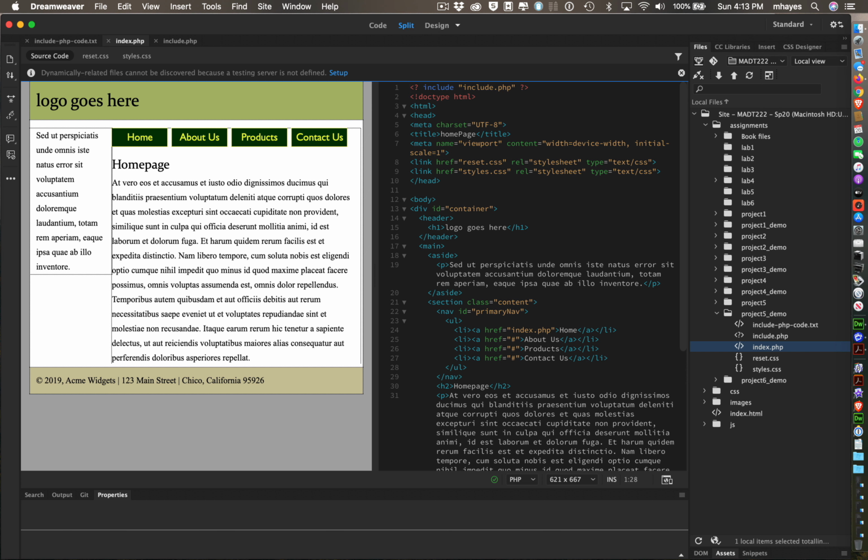And I might as well do a save. I haven't saved this file in a while. Okay, so as this page loads, the first thing it comes across is that include command. It will find my include.php file, actually execute the code that's in it, create the two variables, and load the content into those two variables.